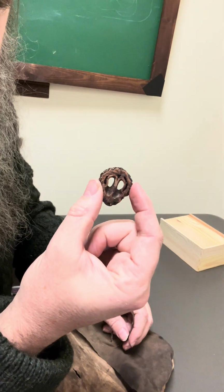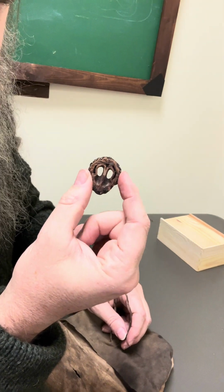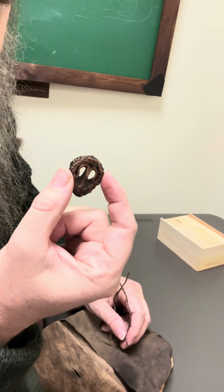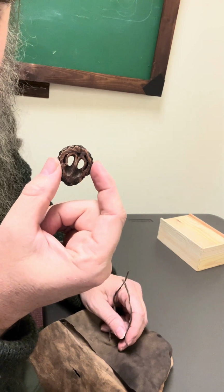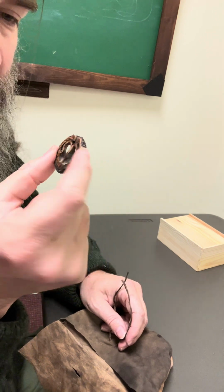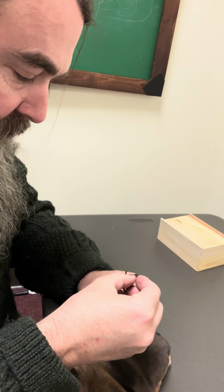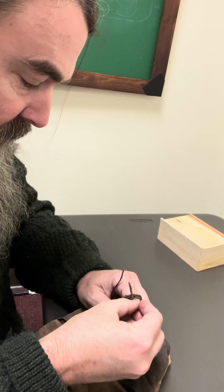So this is just the structure inside of a walnut. This was actually nibbled through by squirrels, and then I just rubbed it on the sidewalk, on the pavement, until it got thin and worn down the way I wanted it to be. So I'm going to use that as a button.